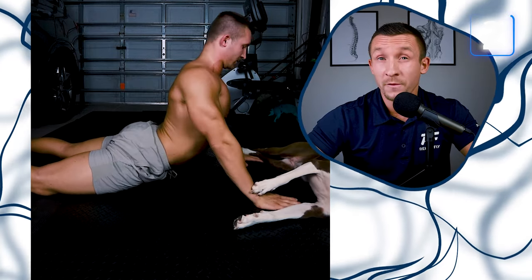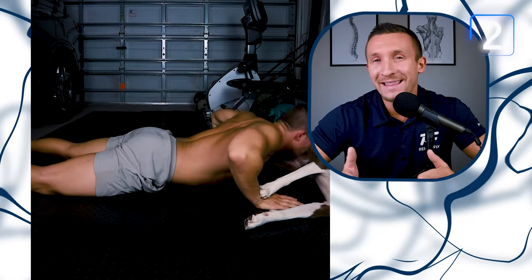Okay, step two. Now we're actually going to target the disc specifically — we're going to work into our lumbar extension motion. You've probably seen this; it looks just like the cobra pose in yoga, but we're going to do it differently and you need the education behind it. To perform this movement, just lay on the floor or on the bed and push your chest up off the ground as far as you can comfortably. The entire goal is to help push the disc the direction it wants to go — away from the sensitive tissue and away from the nerve. We're trying to literally decompress the area of the disc to help it regress or simply move away from those painful areas.